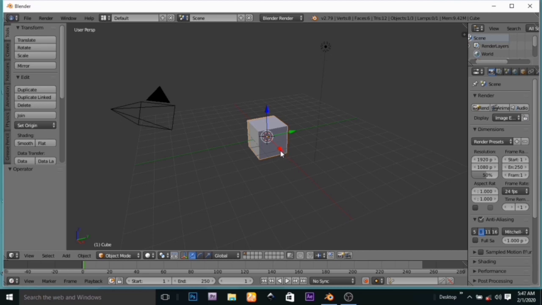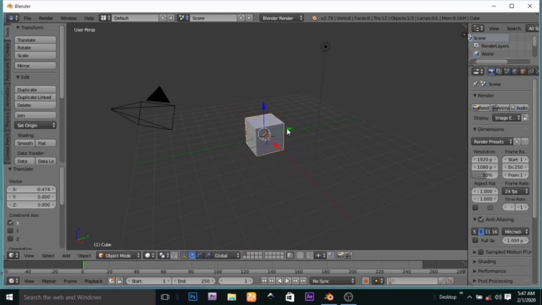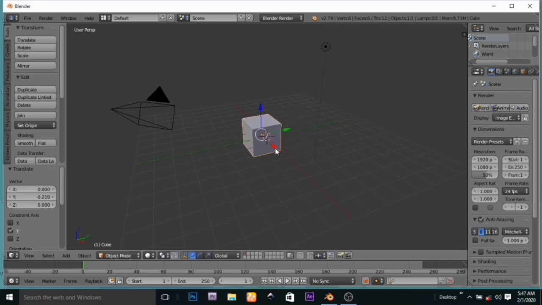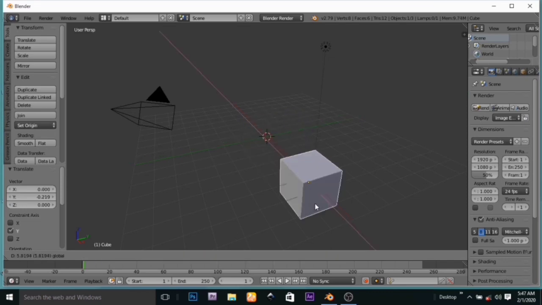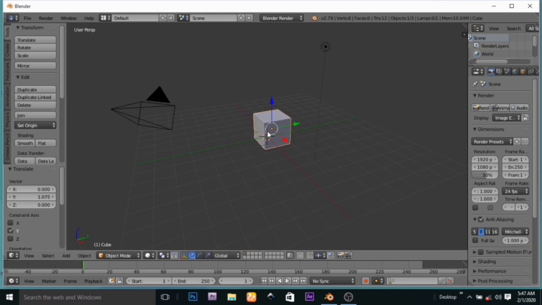I think I explained what axis is in my last video. Okay, let me do that again. Blender, or I would say many 3D software, move objects with axis, which I think also relates to real life. So we have the x-axis, which is what I'm moving my object on, and the y-axis, then we have the z-axis.